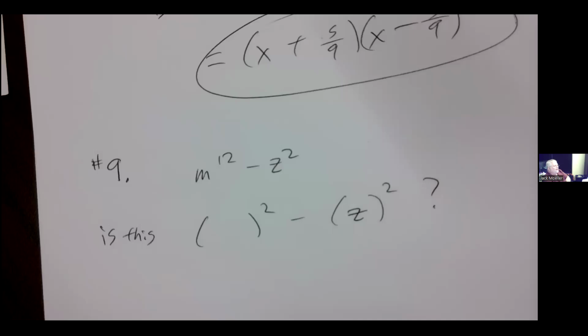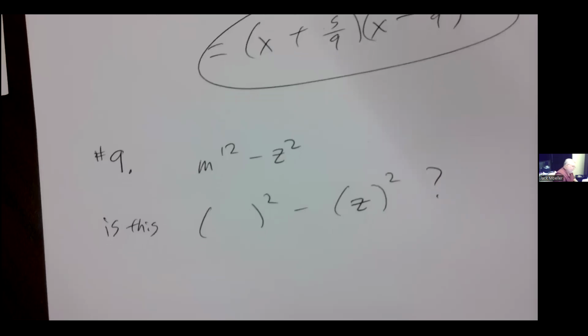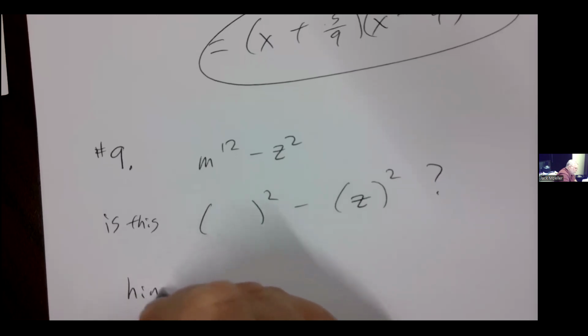This is where, from years of experience in the classroom, a lot of people are going to say no. Some people might see this a little bit quicker, but I'm telling you, this actually is something squared. And if you're thinking, well, there's no number squared that's going to give me 12, well, you're correct there. But remember, we're dealing with exponents. Let me give you a little hint.